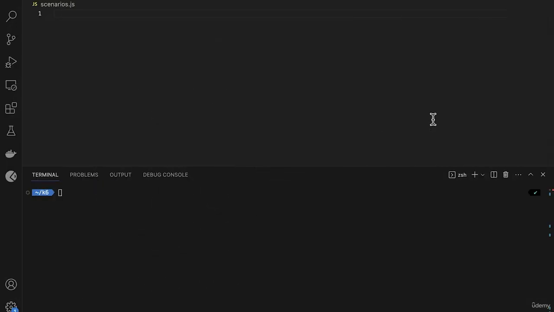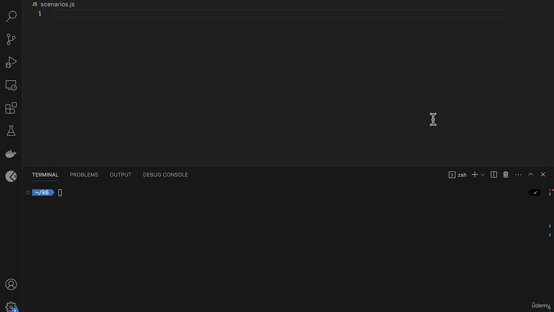In this section, we're going to start writing our script from scratch again. And in this lecture, we're going to look a bit into how to make HTTP requests with K6. Now, this is something that we already did before, but just to recap, how we do things and why we do things in that way is super important.